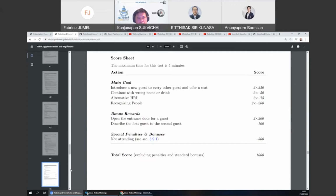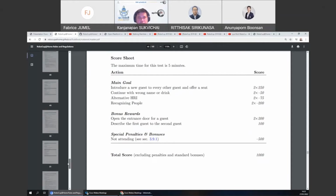In stage 2, we have globally the same type of test, but with a more dynamic situation. In the first part, globally you have no strange situation. In the second, it could seem to be the same, but you could have another robot in the room at the same time as you, and you could have some strange orders. For example, could you go to the kitchen and get the drink for me? But there is no drink in the kitchen, so the robot has to notice that there is a situation which is not logical, but you have to be able to find a solution to such a situation. So this is about how it works.